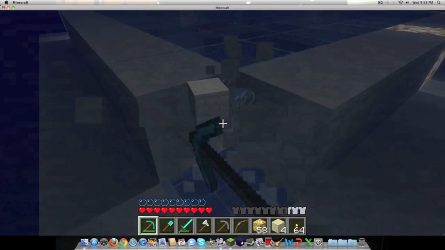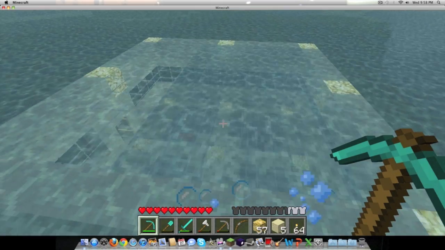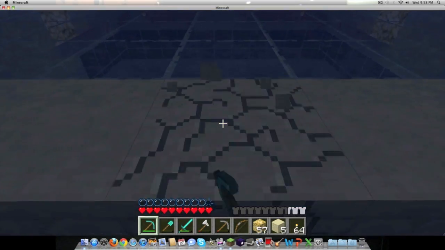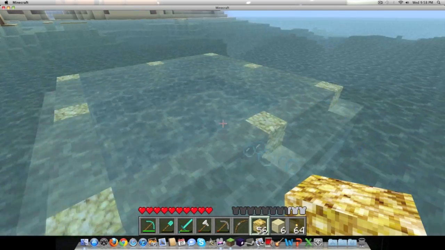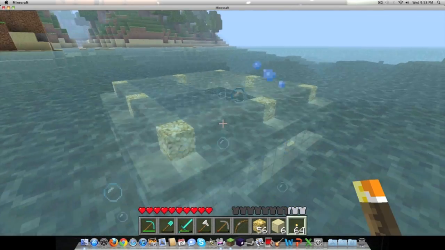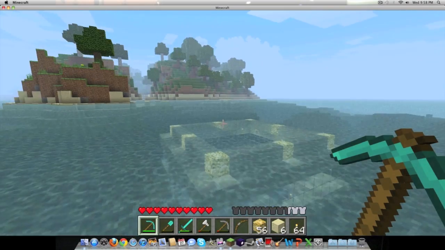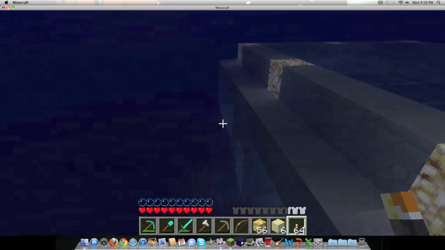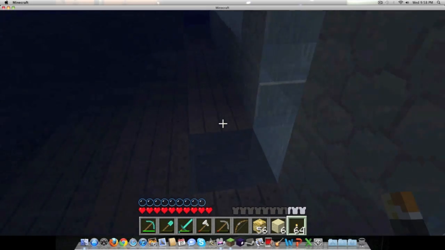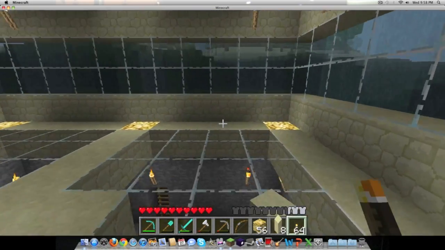Okay, so we're just about to finish this up here. Not too big of a project, really. The last piece here. Okay, so that'll keep the place a little bit brighter when I'm underwater here like this. And from the surface up here, we get to see it a little bit better as well. So that's a pretty cool addition in my opinion, and very nice. Okay, so I'm just going to collect this glowstone real quick.